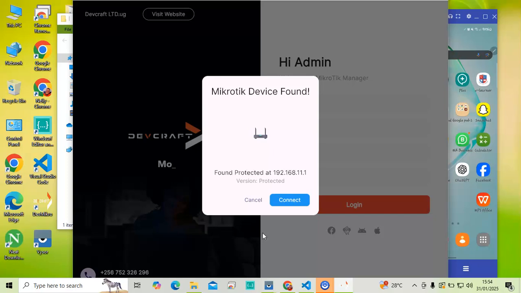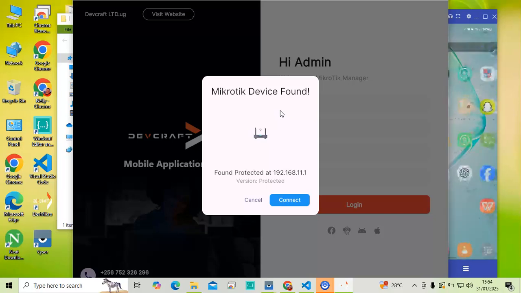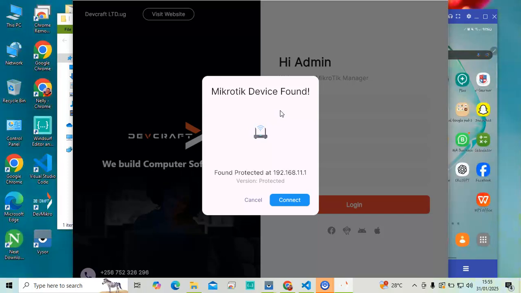Actually, you don't even need a hotspot website, because it's going to help you integrate an embedded website for your users to log in and access your internet. So people who have been doing Wi-Fi hotspots, and you sell internet to different people, right? This is going to be very useful to you, because it has quite many integrations within. You have a payment system within, you have a voucher system within. You can create a number of vouchers within.